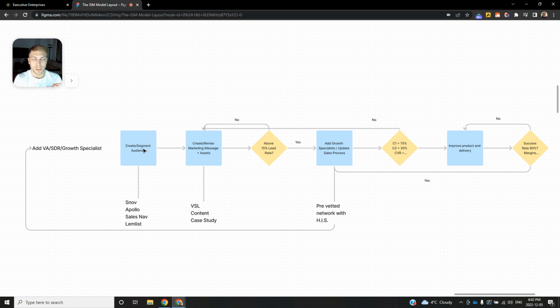The next part, to pre-qualify these prospects to make sure they're exactly up to your standards, is to revise your marketing message and create some assets that are really going to play to an advantage of your sales process. This can come in the form of a video sales letter, content, or case studies. What we recommend at our company is a short form piece of content called a pre-conversion video.